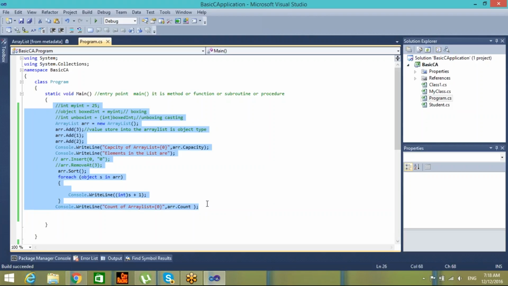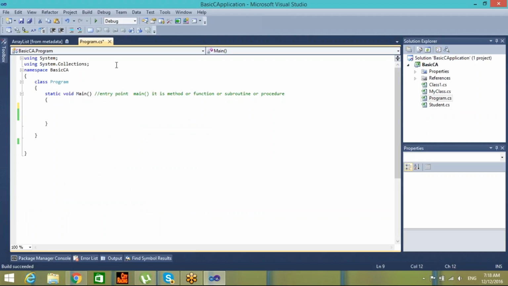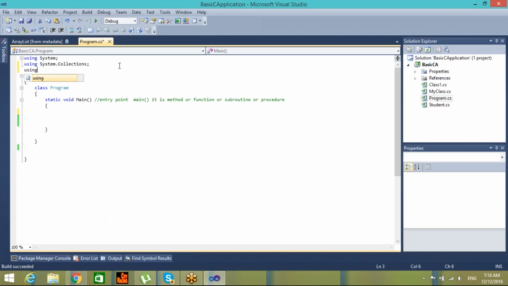And have a new namespace: using System.Collections.Generic. It has some generic collections where we can store any type of data, and that is a specified type.